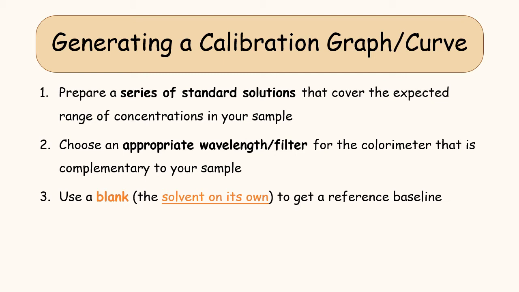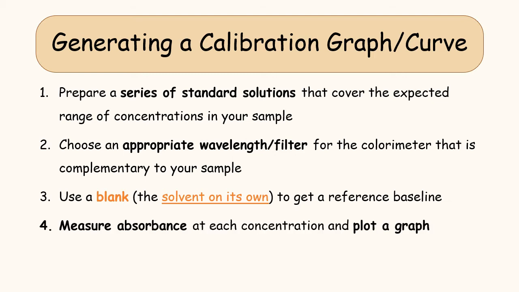For the majority of the experiments that you would do, your solvent is going to be something like water. So a blank sample is like a control, and it's just using water, and it's measuring what water is, and that sets a reference point. Now most colorimeters and spectrophotometers will save the blank, and then all measurements it will take will be in reference to the blank. So it's not like you need to do anything with the blank other than make sure that you have measured it.